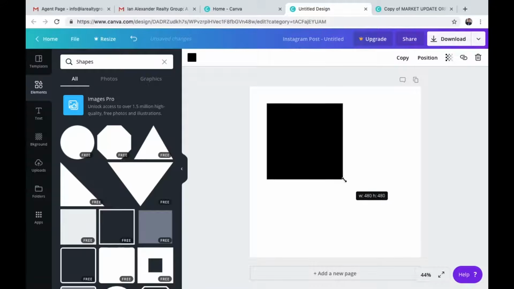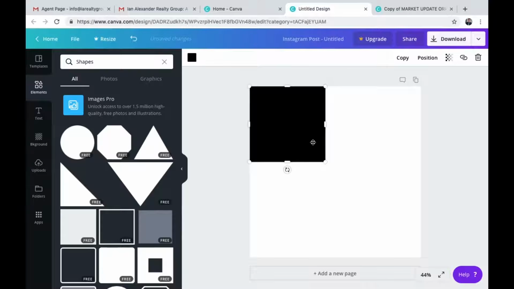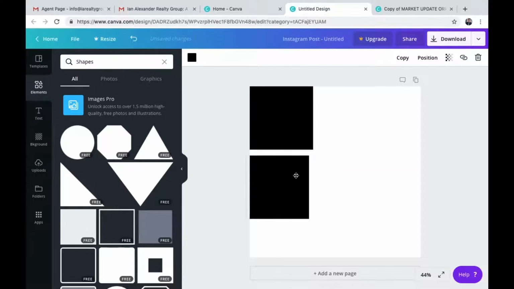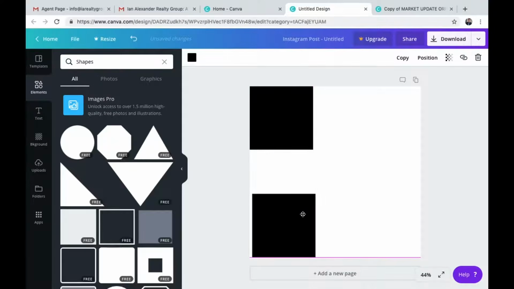So I'm just going to drag it over to the corner, right? Kind of resize and shape that, and I can go ahead and click copy up there, move that over. I want to make sure they're the same size and they're aligned. There we go. And yep, that looks good. I'm just going to drag it out a little more.